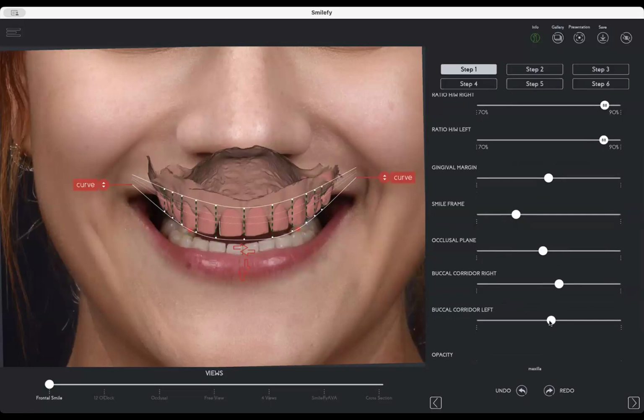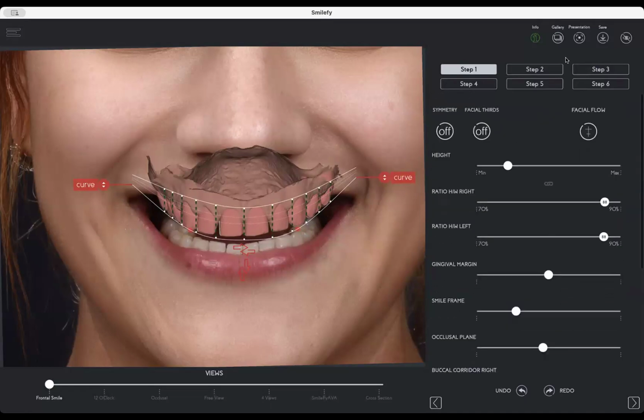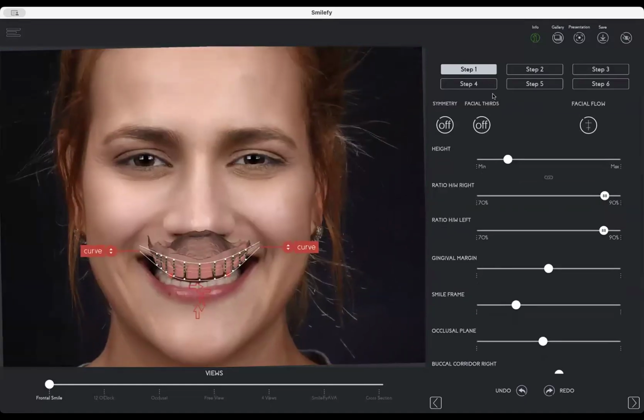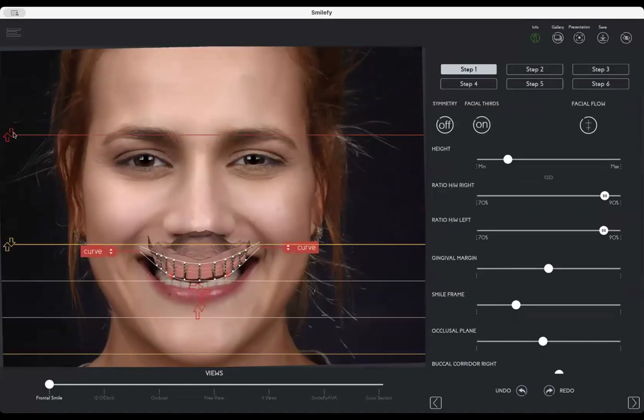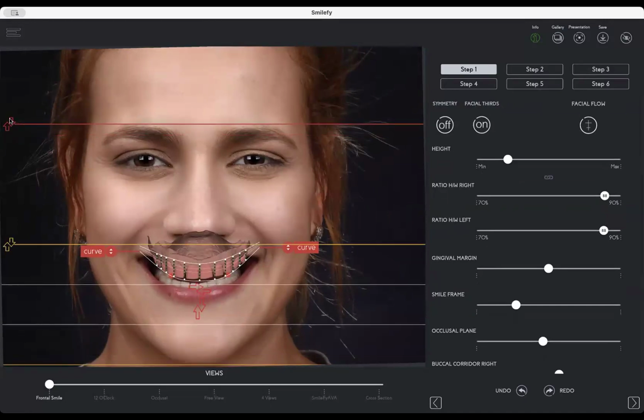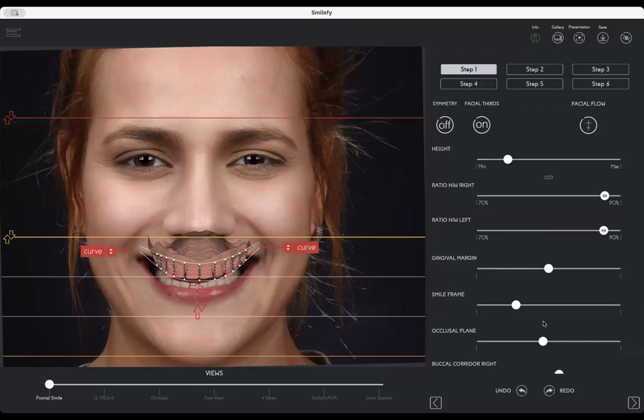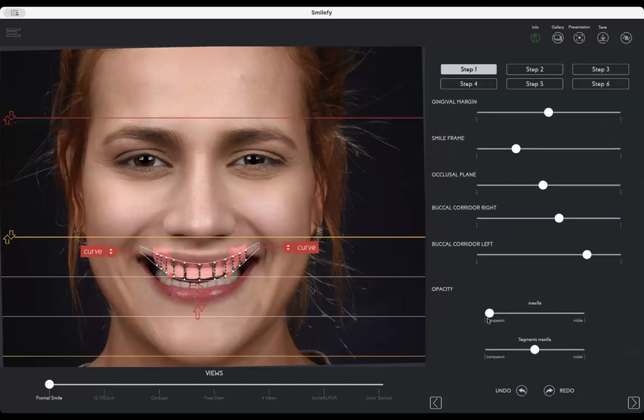Buccal corridor, also very important. And we do have the symmetry, the facial thirds. If you have, for example, an edentulous patient, then you can use the facial thirds to define where the incisal edges should be in the face.